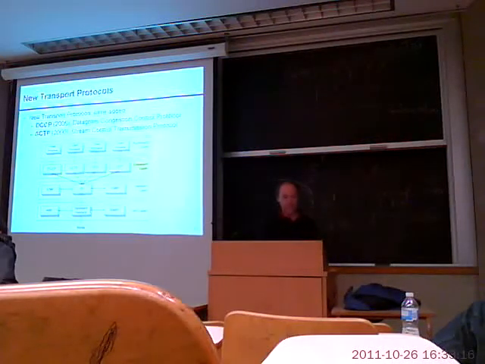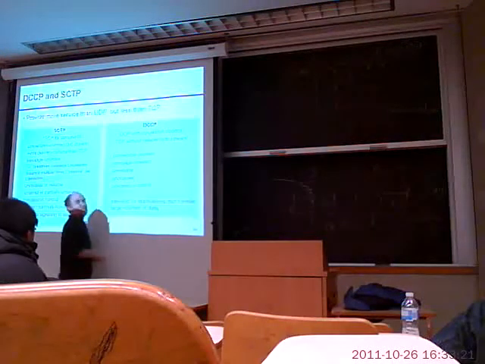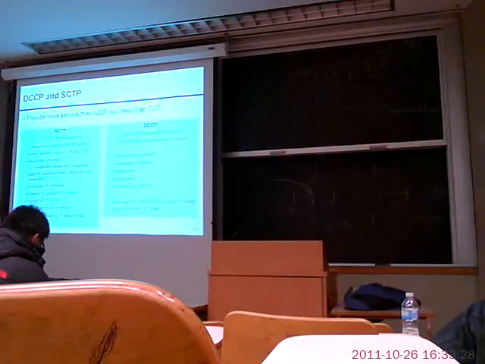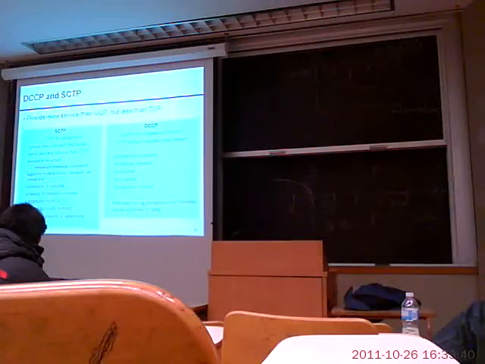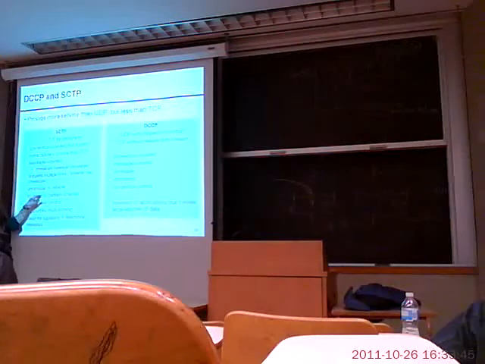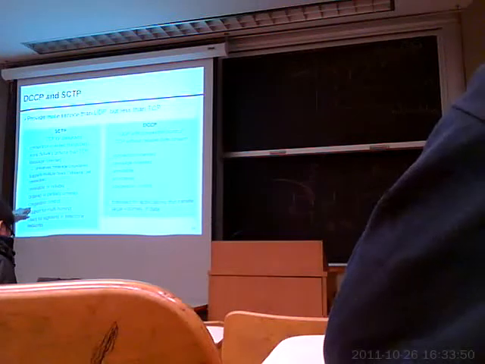So DCCP is essentially UDP with congestion control. And SCTP is like TCP for datagrams. I send messages, but I get them delivered full duplex, and I can have them reliably transmitted. We can have ordered and reliable datagrams. So we have sequence numbers added here. And it reacts to congestion control.